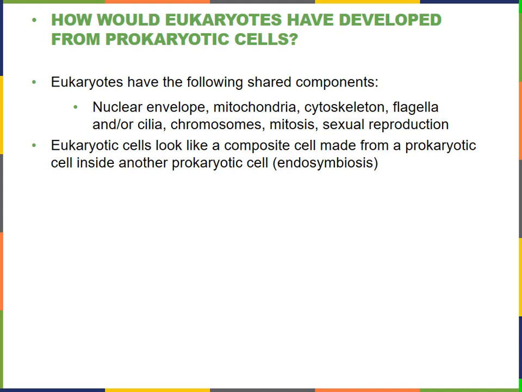Okay, and so when you look at a eukaryotic cell, you see something that looks really interesting. It looks like two different cells put together. It looks like a larger cell and a smaller cell inside of it. There's no getting around that that's what it looks like. And so this idea or this concept is called endosymbiosis. One living cell inside of another living cell. So when you look at eukaryotic cells, I mean, this is what they look like.